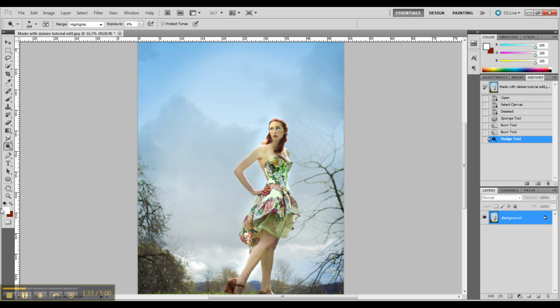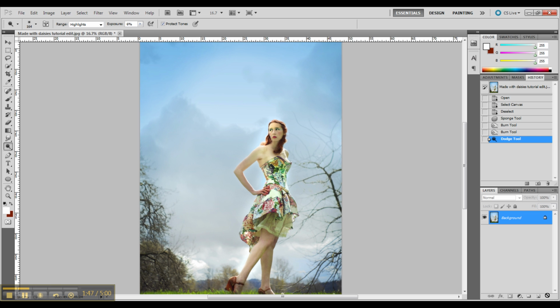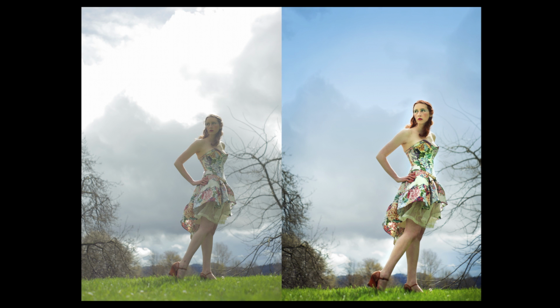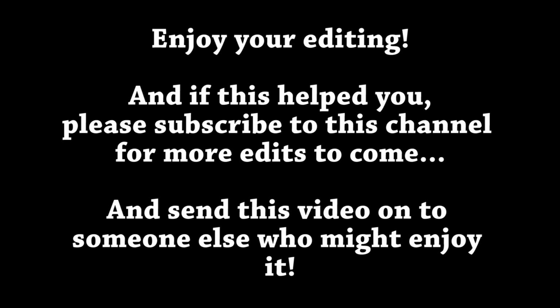Last little highlights. And there we are. These are the two images I combined for the final result, which is the image you see here. There you are. I hope that helped, and that was probably one of the most lengthy edits I will ever do.